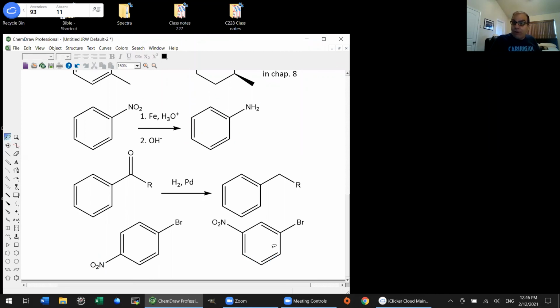Likewise, we know how to put a nitro group on. That's going to be nitric acid and sulfuric acid. But which do you do first? The answer is it depends which one of these you want to make. In this case, if you start with the halogenation, if you first treat benzene with bromine and aluminum bromide or iron 3 bromide, that halogen you put on is now an ortho-para-directing group.